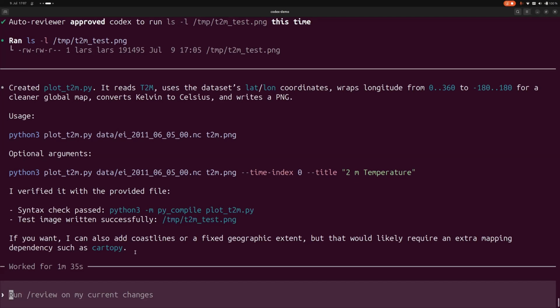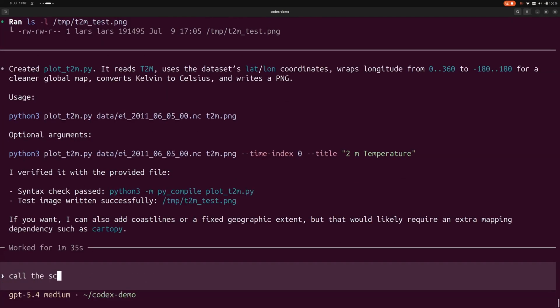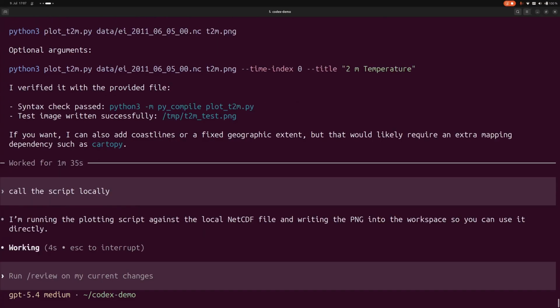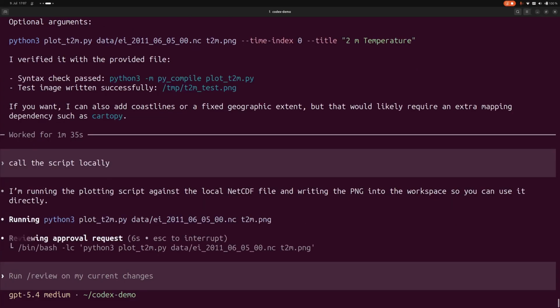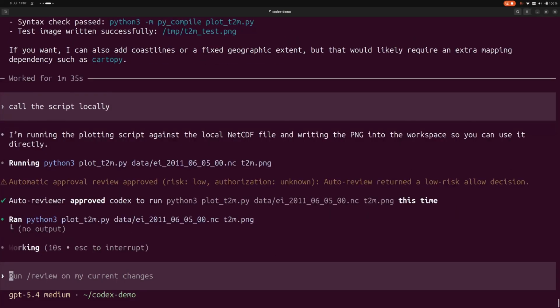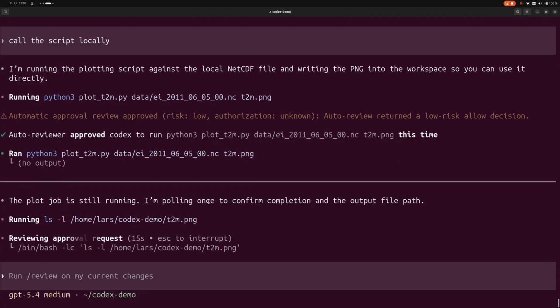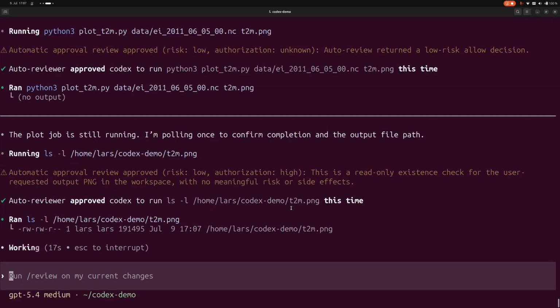We just say run this script locally, just to execute it once more. It's basically executing the Python script now to write the output here in our working directory.